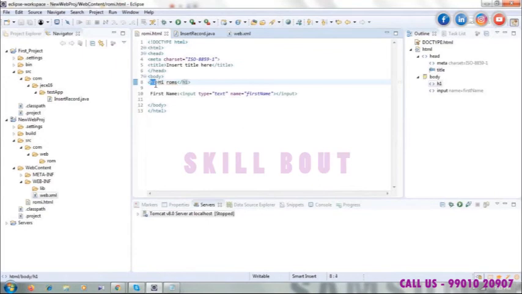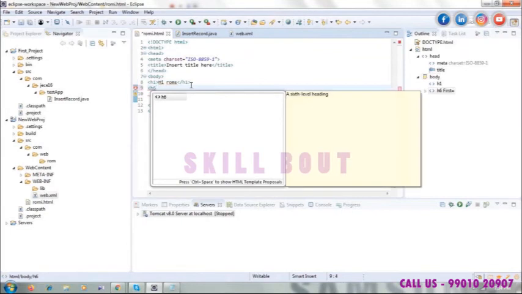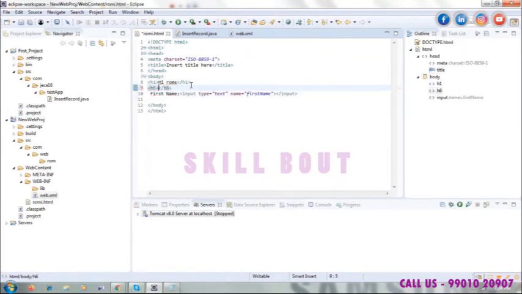H1 has its own font size. Now there are tags from H1 to H6. So I just have written here H6. So if you see this, H6 also has some CSS properties. And if we talk about the font size, which is quite common, it will be different when you compare the font size with H1. Okay, so this is configured, this is predefined, and this is pre-configured in such a way that every tag is meant to use for a purpose. Okay, let's say I want to have a heading with bigger font size. I don't have to write what happens if I have a user defined tag.